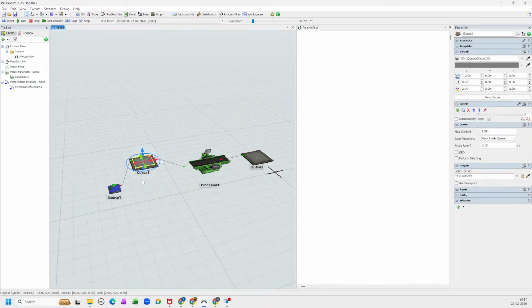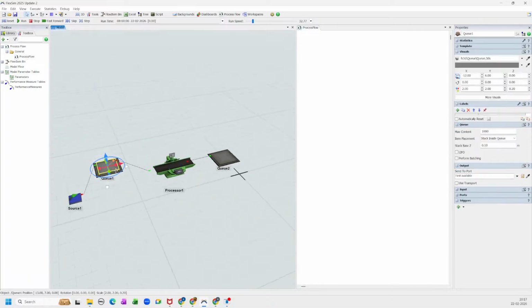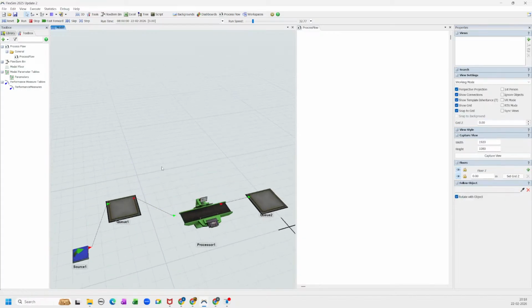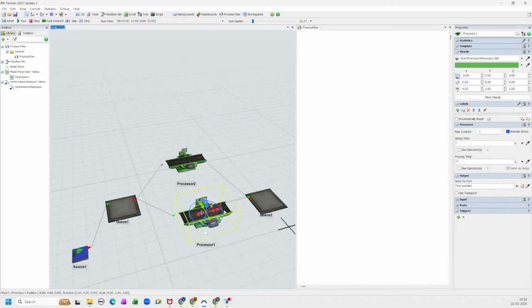The complexity starts when there are more and more realistic industrial things you need to add. For example, you're going to have two stations, let's say, and the part which comes here, some parts go here, some parts go here.